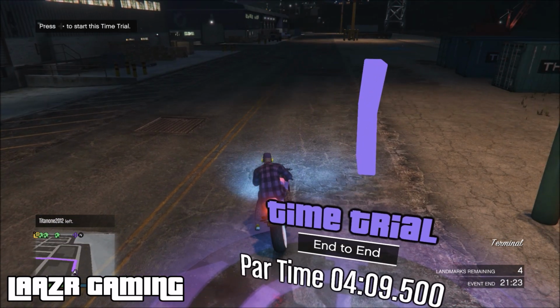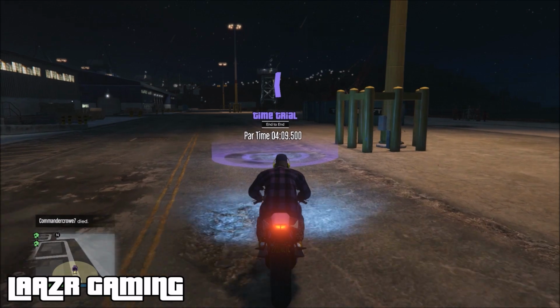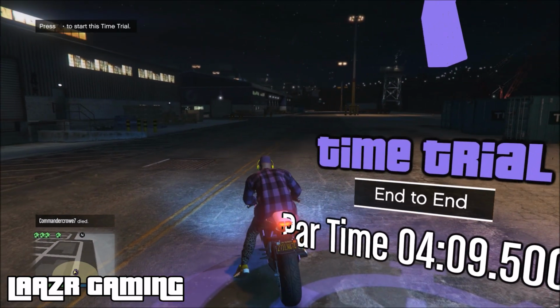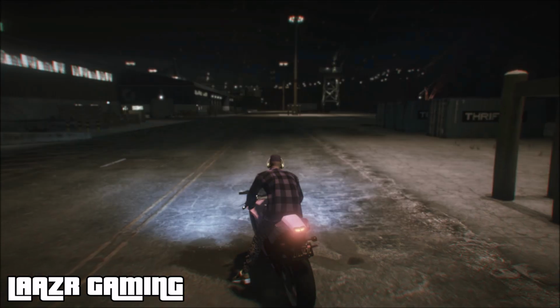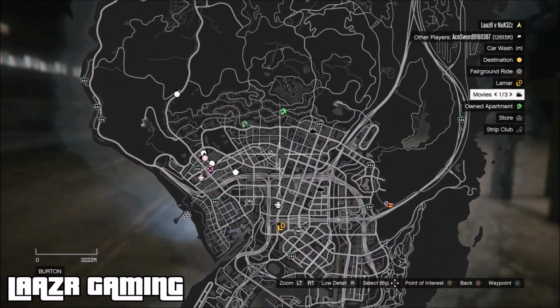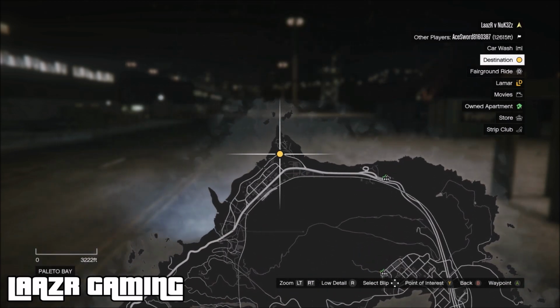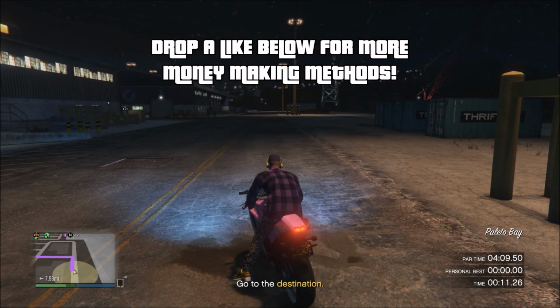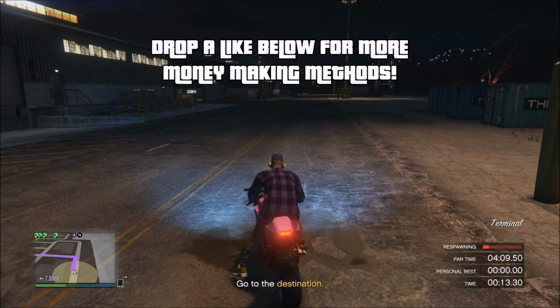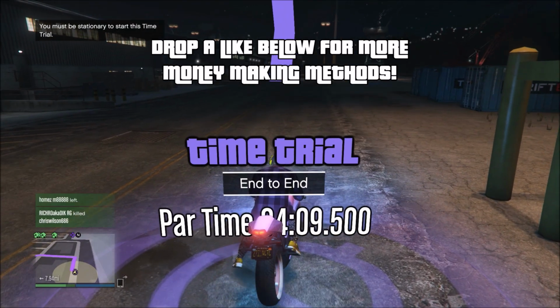So the first thing you guys want to do when you head over to the time trial is start the time trial, and as soon as you start it, you'll notice a destination will pop up on your GPS. As soon as the little yellow marker pops up and shows you where you want to go, you want to press start, and then set a waypoint to that destination, just so it makes your route a lot easier and you've got an actual direction to follow. As you can see on screen, once I've set my waypoint, you want to hold down Y so you restart the race, and when it restarts you will still have that waypoint there.